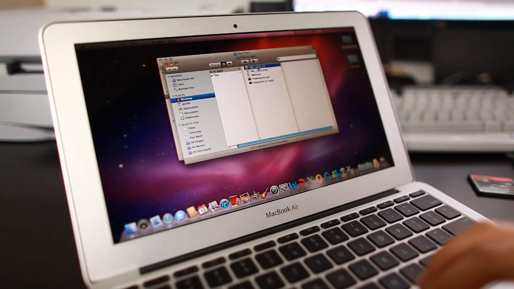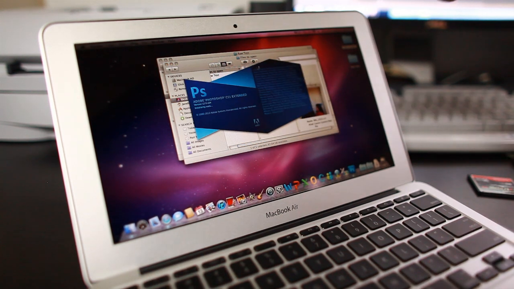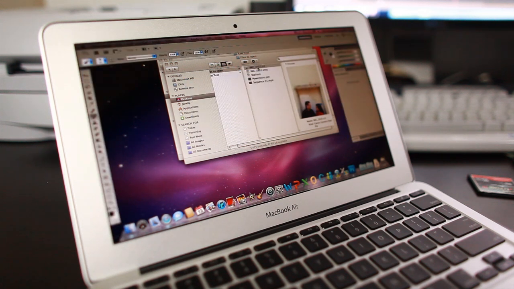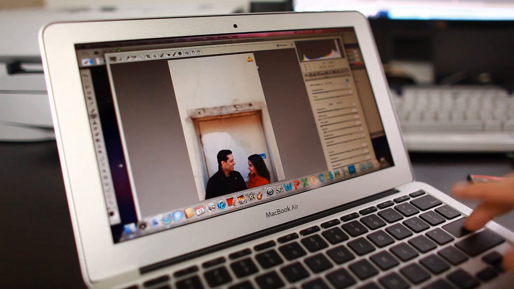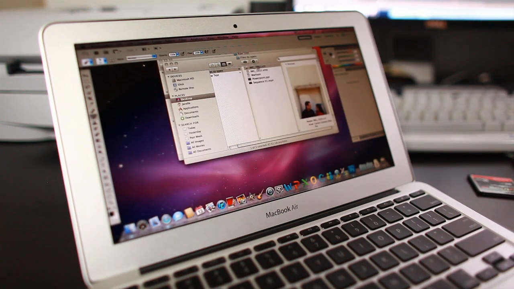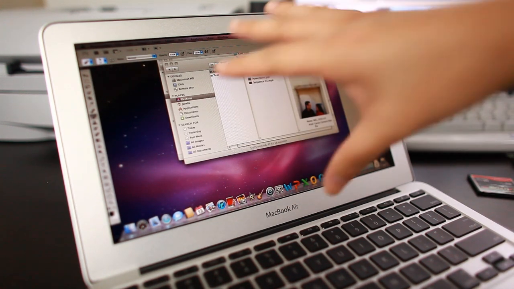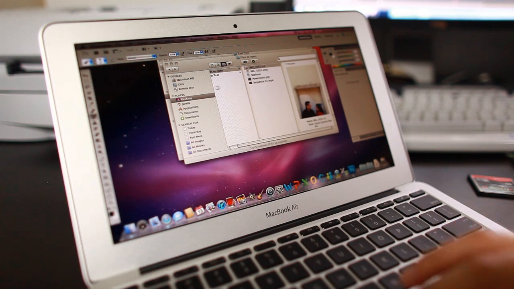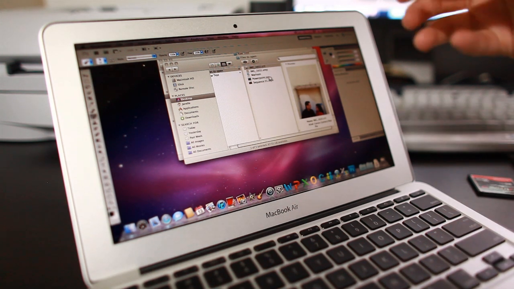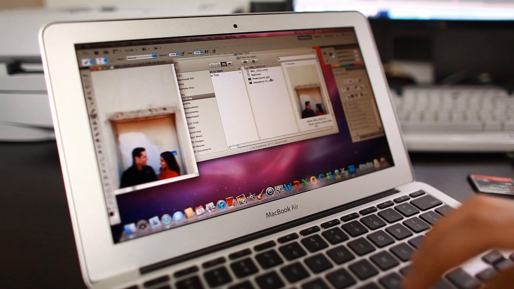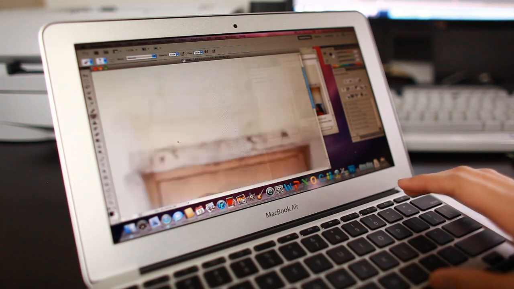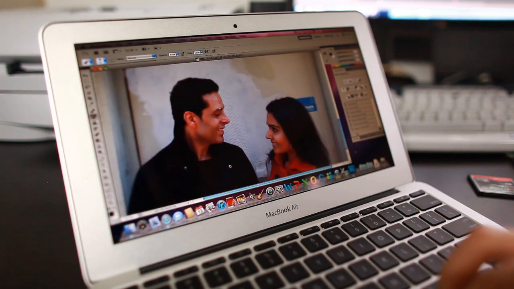And next thing we're going to do is open up Photoshop CS5. Photoshop CS5 loads really fast on this computer. This is a raw file from my 5D Mark II, and now the file is being converted into an editable file in Photoshop. Now, this part takes a bit of time to chew through all that data, and when you're fully loaded, the computer doesn't lag at all.